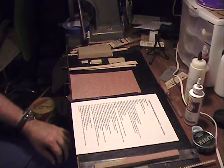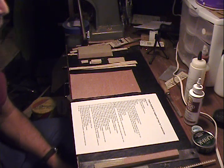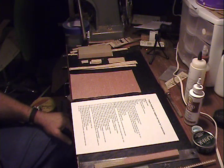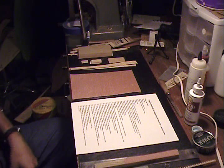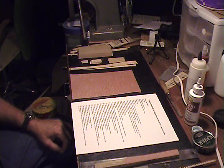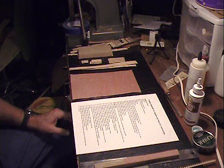You will need a sandpaper assortment. On the sheet I have listed 80, 100, 120, 150, 220, 320, 400, and 600. Or at a bare minimum, I suggest you try to find some 100, 150, 220, and 320. Now at some lumber stores, and I think Lowe's, places like that, you can just buy it by the sheet, and that'd be your best bet.